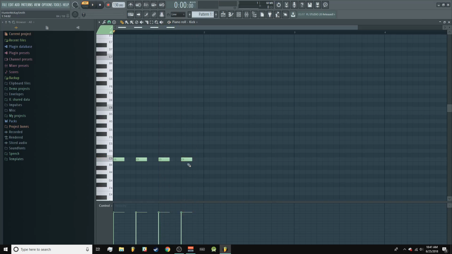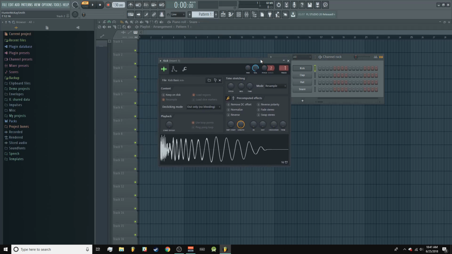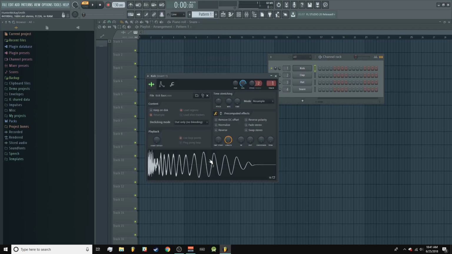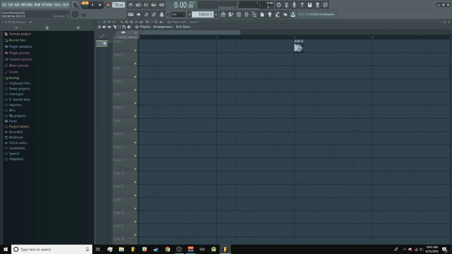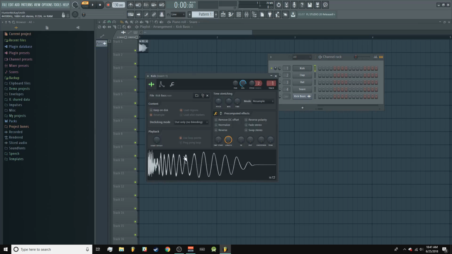Pretty neat. Alright, let me delete all this stuff and let me show you how to do it in the playlist. So there's a couple ways you can do it. One is to just click on it, drag the file. There we go, boom, kick. But that will create inside your channel rack an audio file. So these are just samplers that you can use.